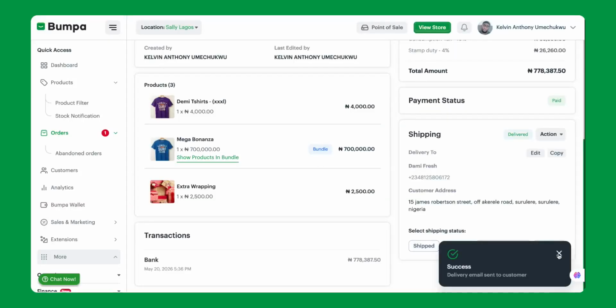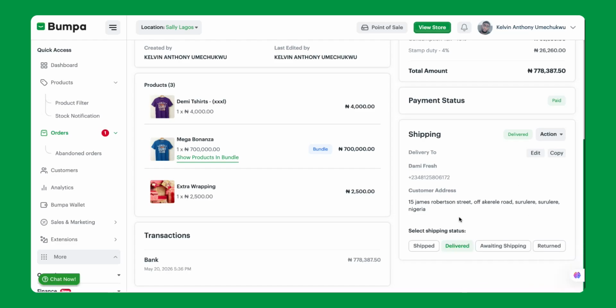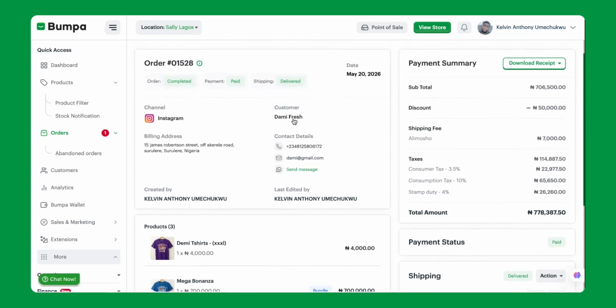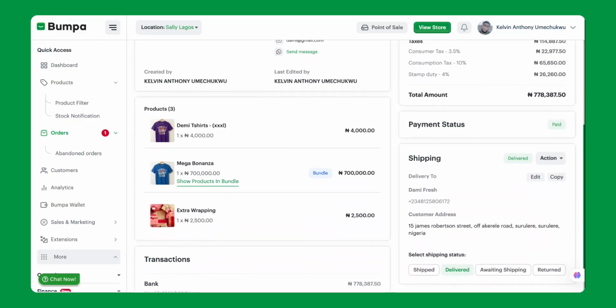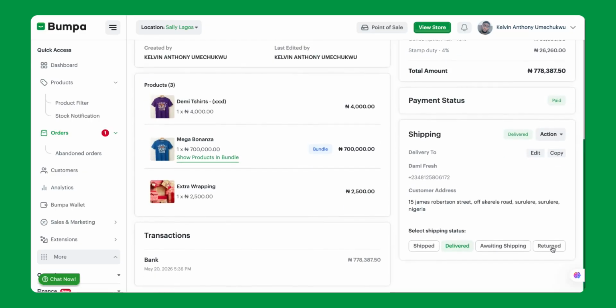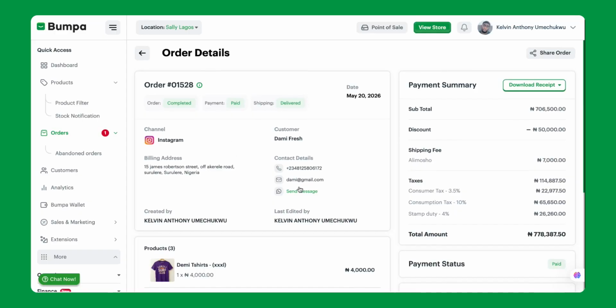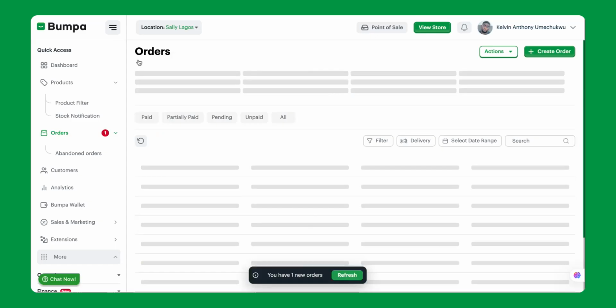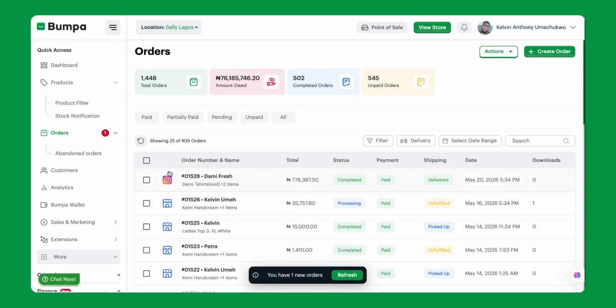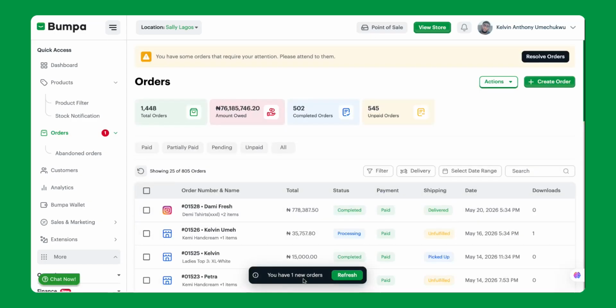And this also helps make your order information extremely tidy and extremely organized. So you're not missing any orders, or you're not forgetting orders that have not been shipped, and you're not disappointing your customers. And finally, this option here is in case the order was returned. And basically that's it. You've created an order, you've manually added an order to your Bumper web app. And once you are done, you will see your order here, and you see your notification here saying that you have a new order. And that's pretty much it.